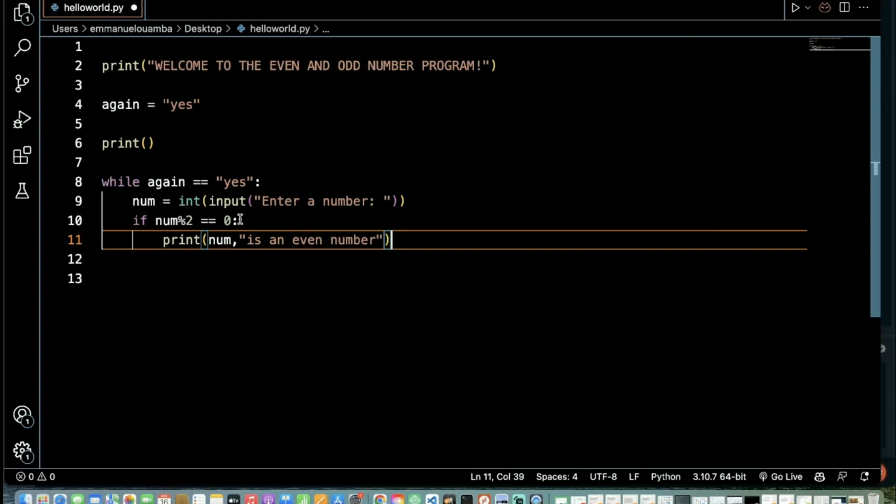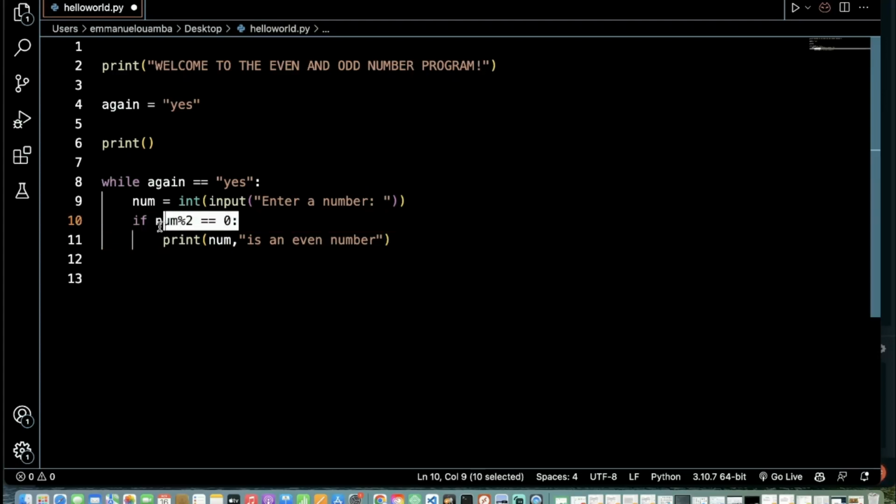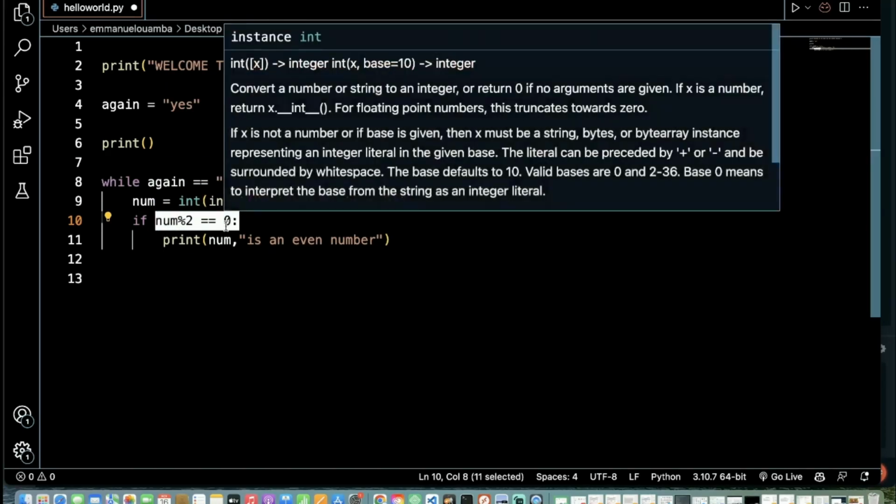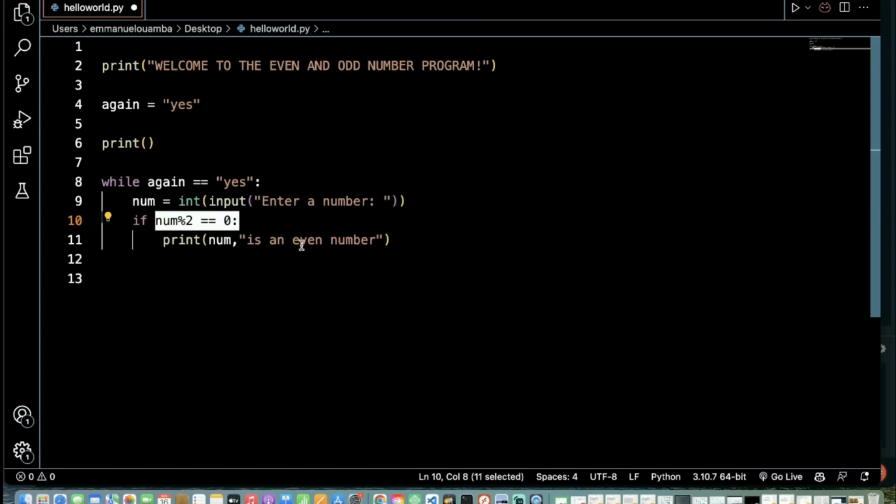So this statement means that if the remainder of num divided by 2 is equal to 0, then it means that it's an even number.